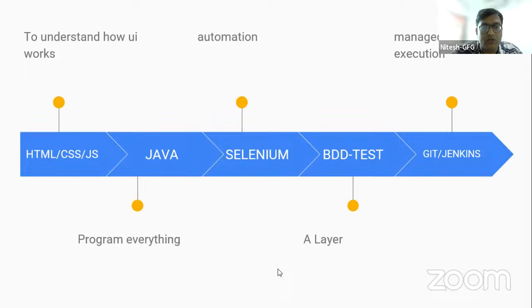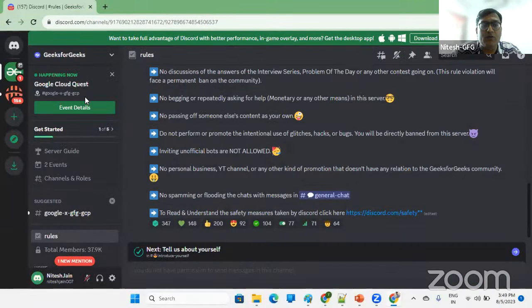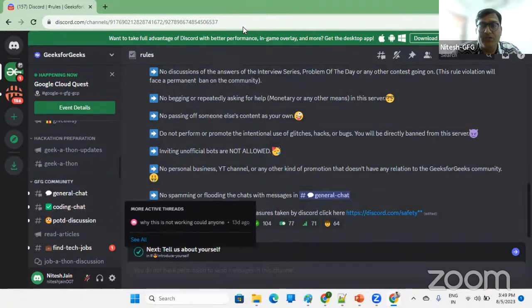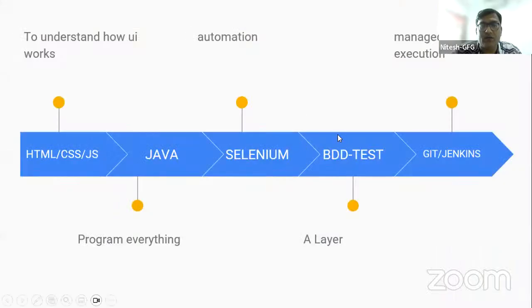But yes, we will have a Discord channel. There you will see all the communication about the course and everything. You'll be part of some kind of group here. You will get a proper invitation from our side to join this, and the things will be there: all the messages, all the queries, solutions, everything. That's it, I think.